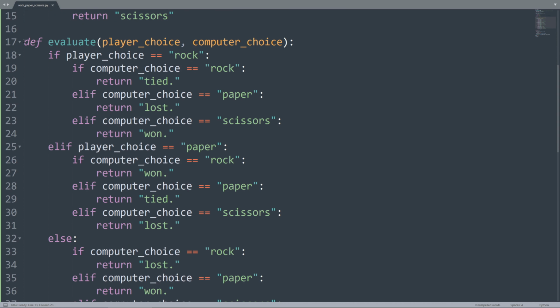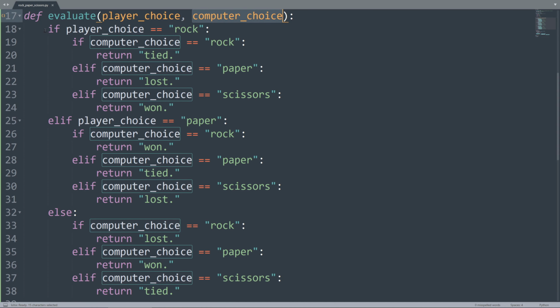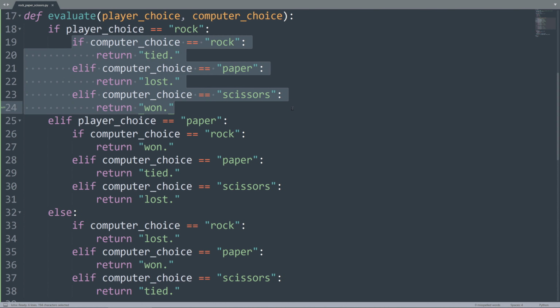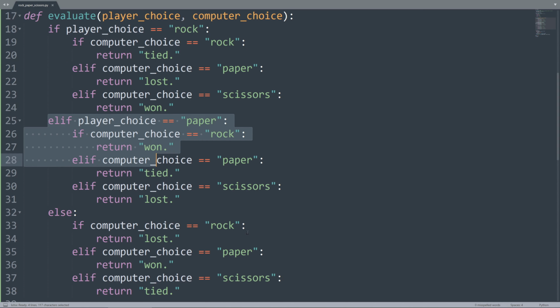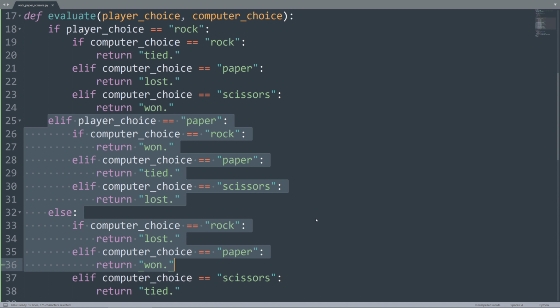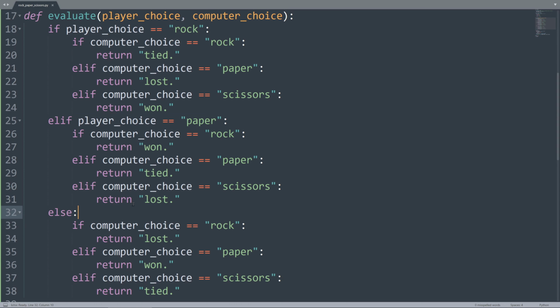And here in the evaluate function, it takes two parameters, player choice and computer choice. And we would compare the player's choice and the computer's choice and decide on who has won. So if the player choice is rock, we would see what the computer has entered and return tied, lost, or won depending on the computer's choice. And the same thing for when the player entered paper, and here would just be scissors.